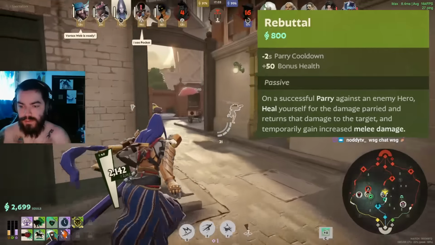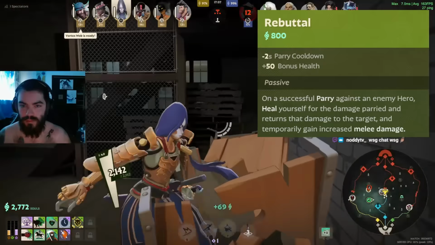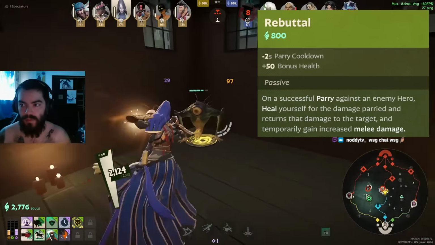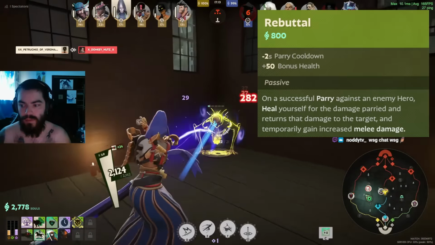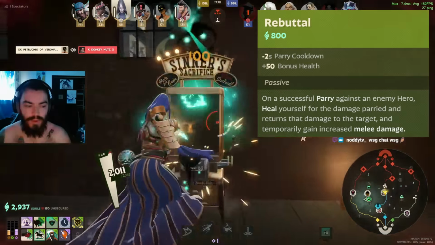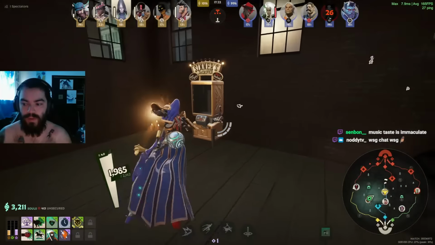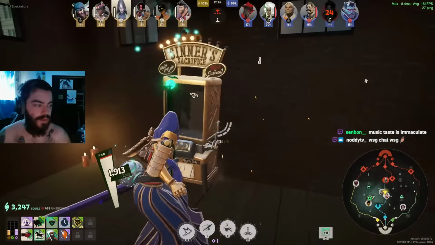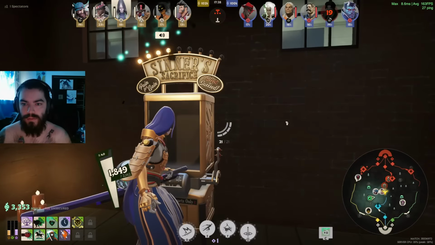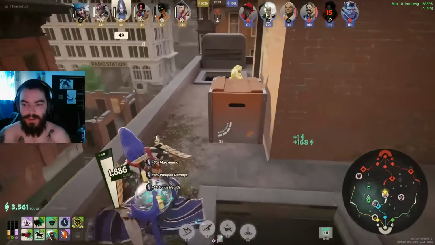Rebuttal is one of the new items that is super helpful against punchy characters and just punchy players in general. So, especially if you're playing against something like Viscous or Abrams, you can buy this. But really, anybody in general, if they're going to punch you in lane, you can buy this and get a ton of value. Basically, when somebody punches you, if you parry their punch, then you get healed for how much damage they would have done, and they take that damage themselves. And then it also gives you a 50% extra melee damage bonus for 6 seconds.